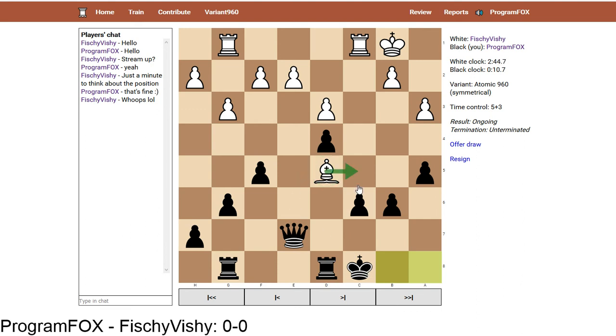And if he does this, I'll just block with the queen. He may capture, but then I will put the rook here, and I'm protected against the next rook. I just don't like my clock, but nothing to do about it. I should have played a bit faster in the earlier moves.